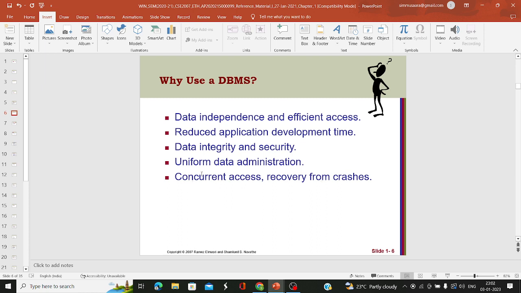And also, there is concurrent access and consistency is ensured. That is, the data operations in the transactions are independent of each other. And also there is the property that the change done by the user on the database is either done completely or not done at all, the all-or-none property, which is a very important feature of atomicity. The first letter of ACID, atomicity, is ensured by all or none.